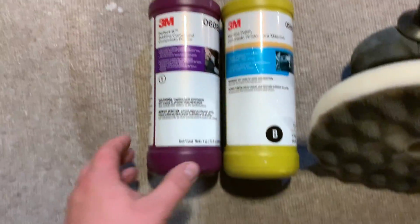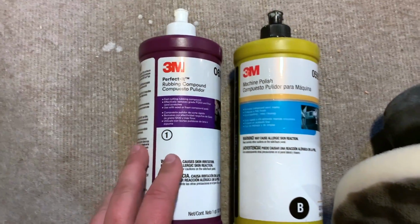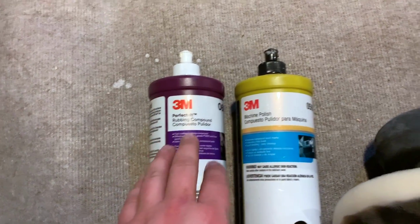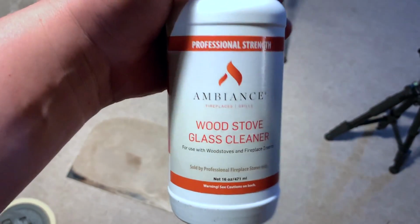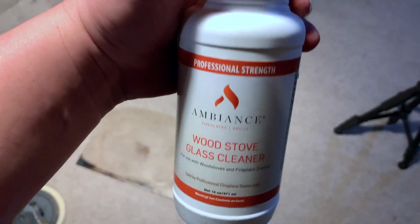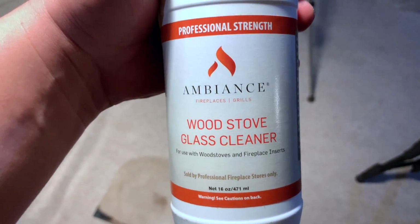So here's what we're gonna be using. We've got two different types of buffing compound, one to get the ceramic down past the damage, and the other to polish it. Thanks to my friend Dylan, he let me use his buffer and his compound. The first thing I want to do is clean it up just a little bit and get as much of that crud off there as I can before I start working on it, so let's get started.